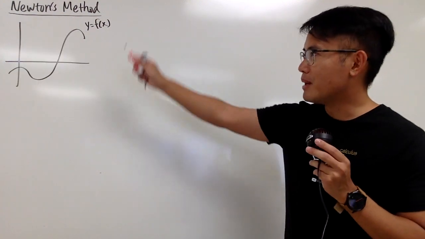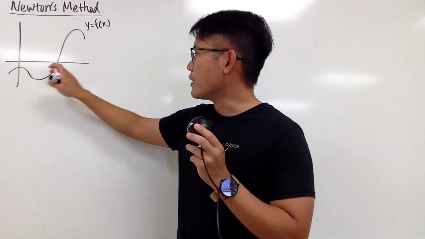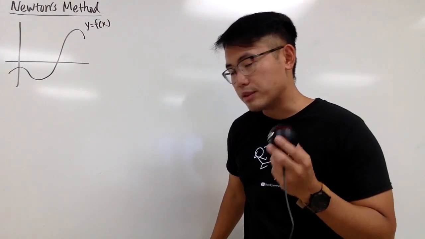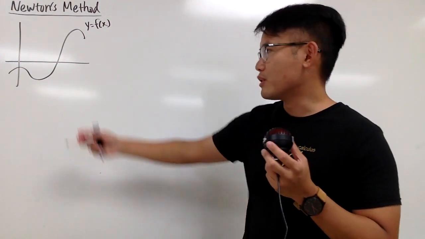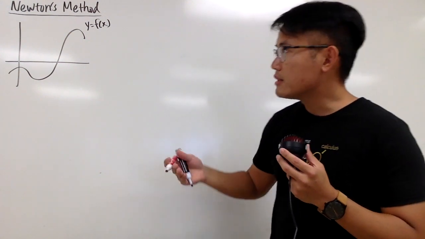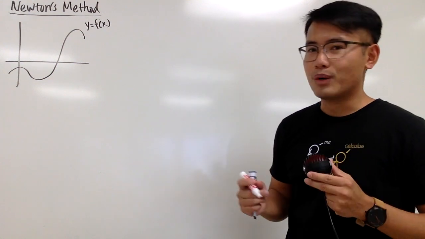Let's begin by talking about Newton's method first. The idea is that suppose we're looking for the zero of a function, and let's say the function looks like this. Well, as we all know, it's not so easy to solve for zero every single time. In such a situation, let's use Newton's method to get a good approximation. And this is how it works.